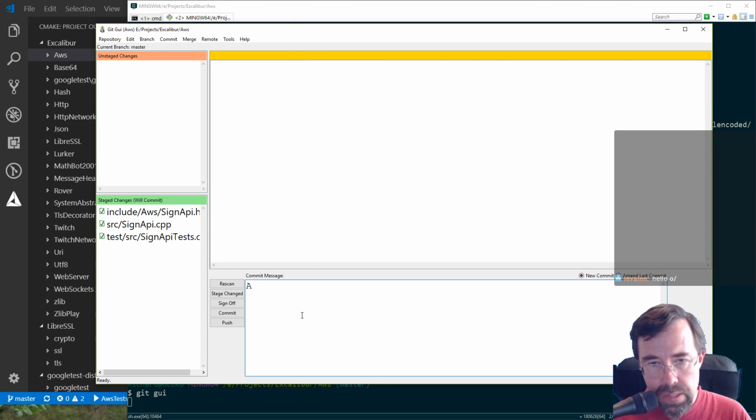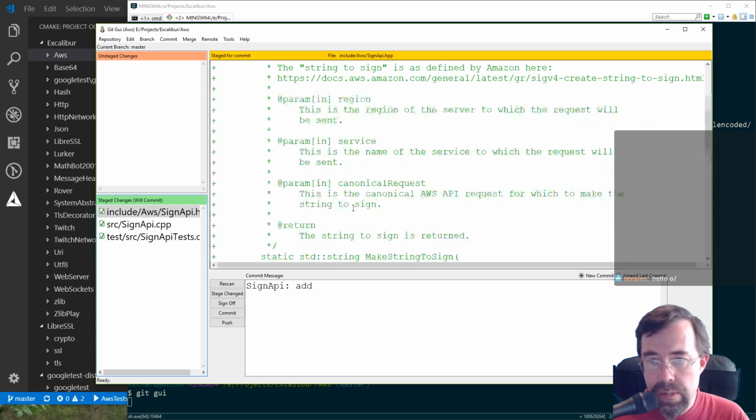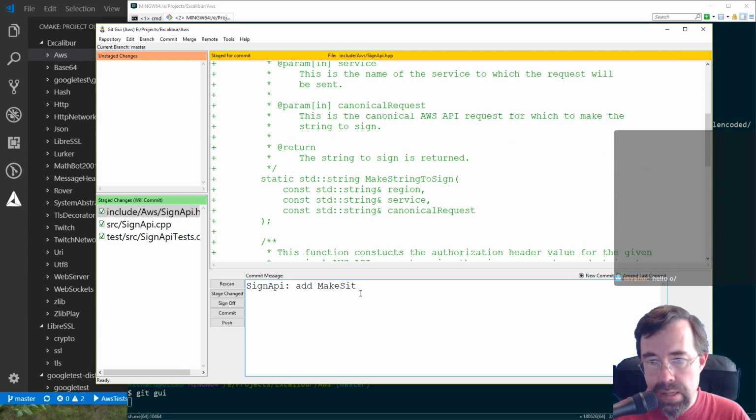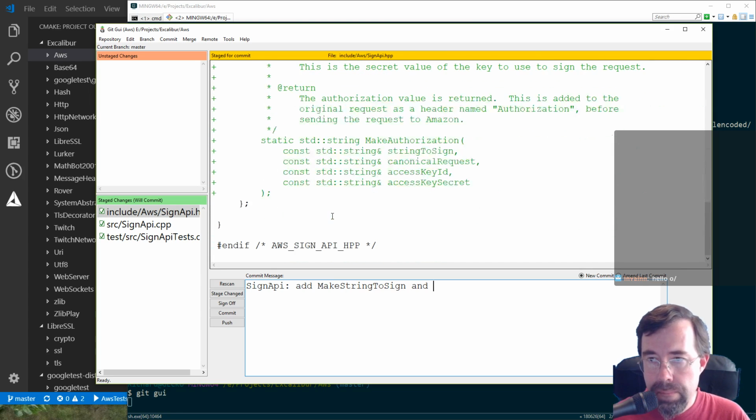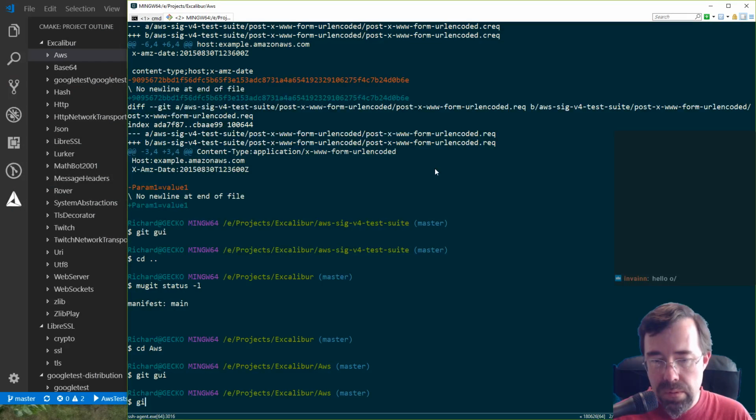Right. So sign AWS, sign API. Add these two methods. Make sign string to sign and make authorization functions. Okay, cool.